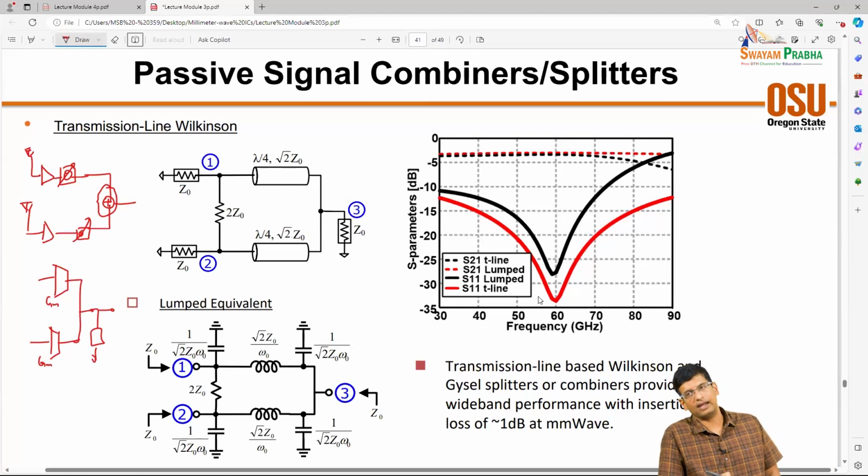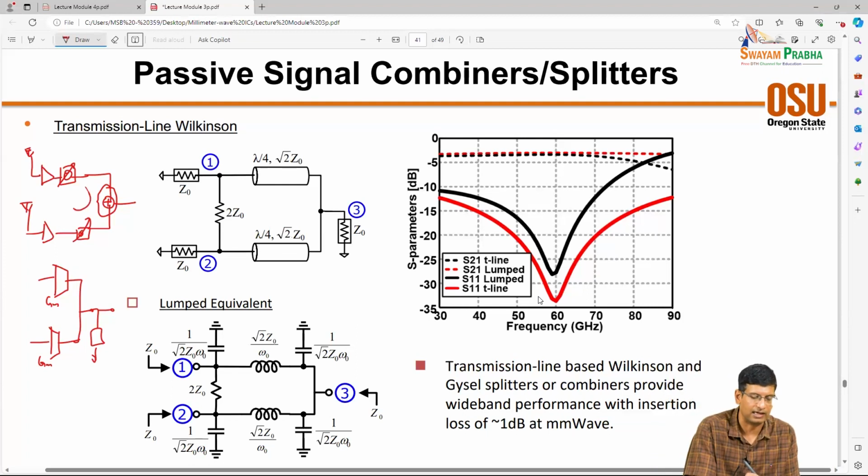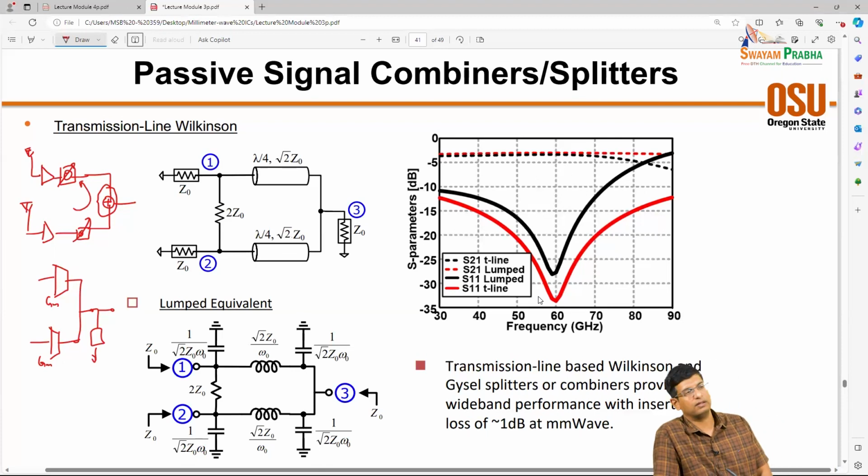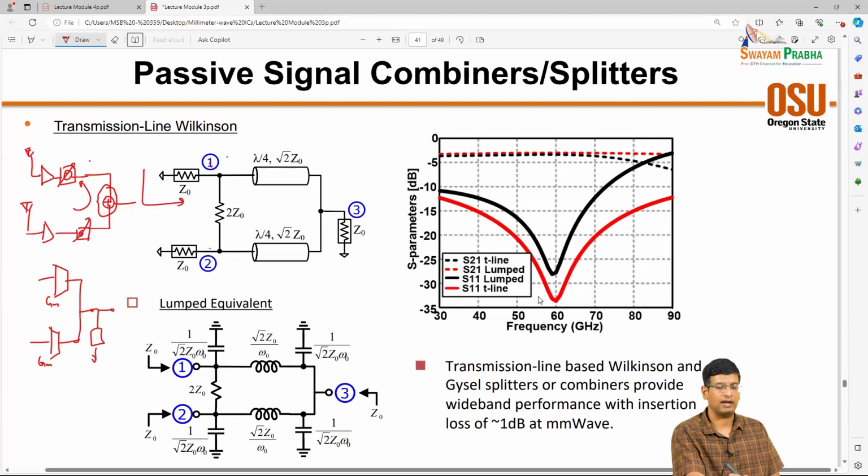Or many times what is really useful for us is to make sure that there is isolation between these two elements so that the phase change or the variable gain setting of one element doesn't influence the gain and phase of the other element. So to get that isolation, we turn back to our Wilkinson combiner, for example, which gives us this isolation between these two ports and then combines the signal between them, right?